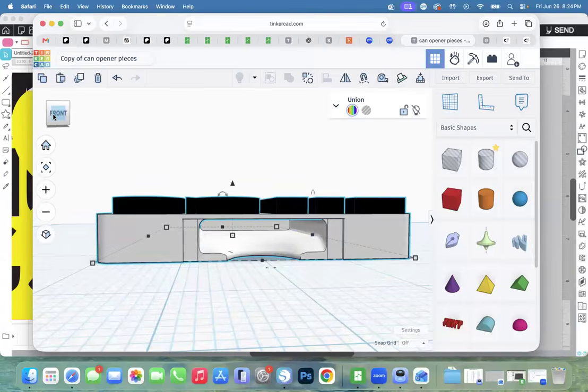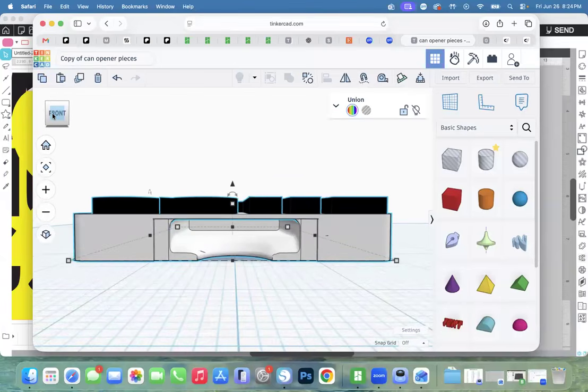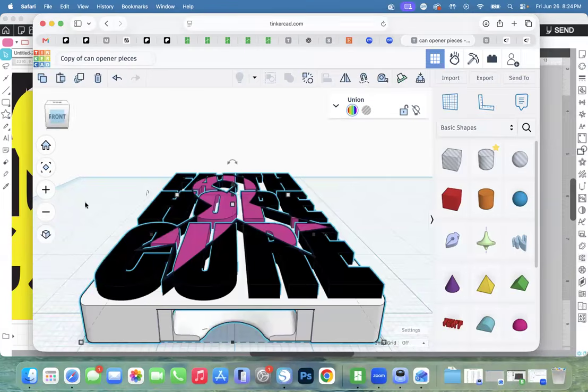What was your measurement for that back piece? For the thickness of the white base? Yes. So again, across here, you don't want to make it any wider than 40 millimeters. The thickness of the white base, you have to make it a minimum of 5.5 millimeters because this opening is 5 millimeters.